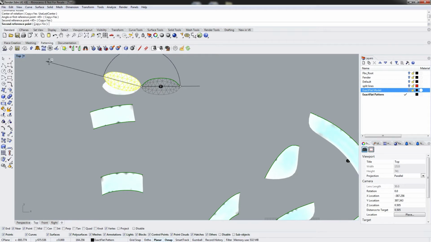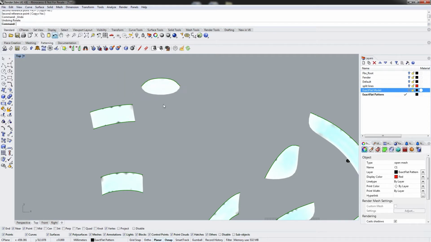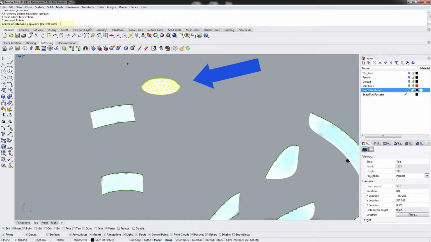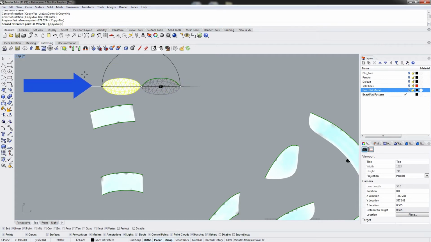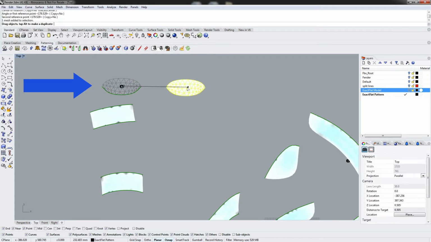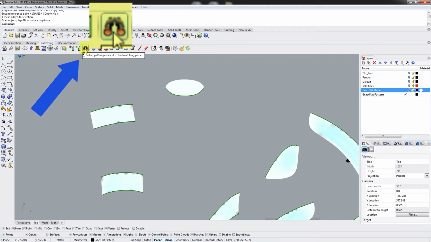of rotation, and whoops, so we're going to undo that. I had copy turned on still, so we're going to repeat this. First I'm going to redraw. So once again, we're going to use the Rhino rotate command. We're going to turn copy no, and we're going to choose our center of rotation right there, our first reference point right here. I'm just choosing the end points of the automatic cut, and we'll rotate this down here like that by holding shift.